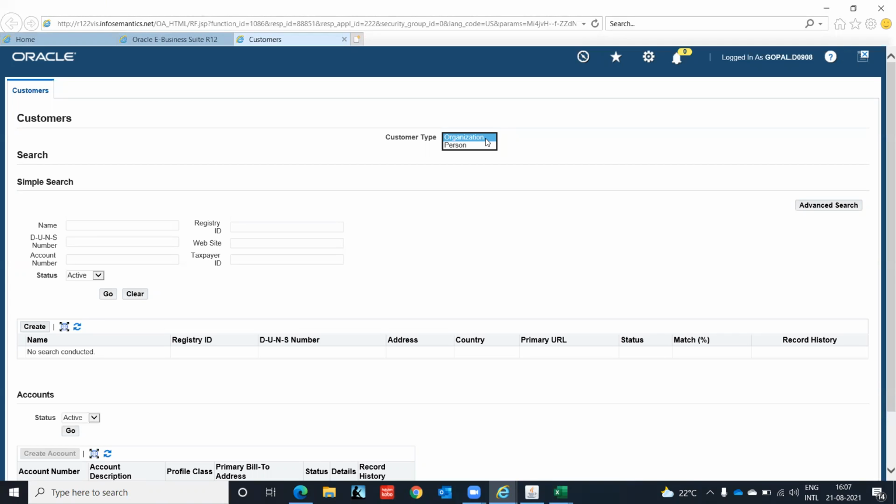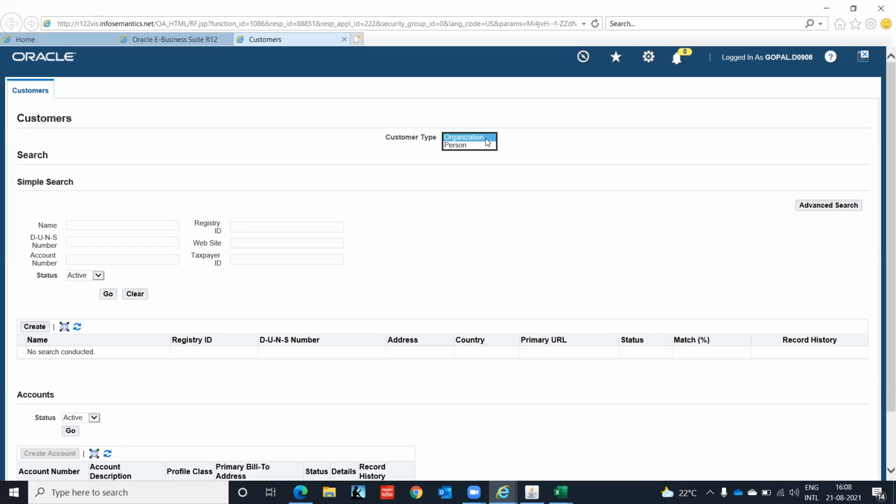For an organization, you have a different template of issuing invoices, and when you are dealing with a person, you have a different template. A person can be your employee also. Suppose you are going to sell old computers, old furniture of your office to an employee, you have to create the invoice for that. And when you are creating that kind of invoice, the employee is a person, not an organization.